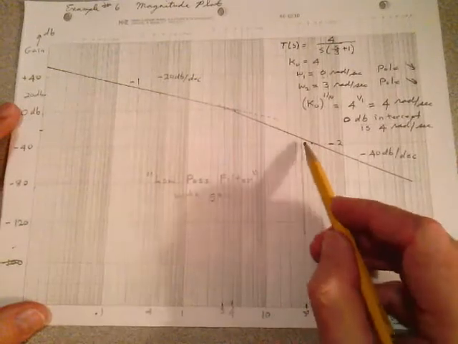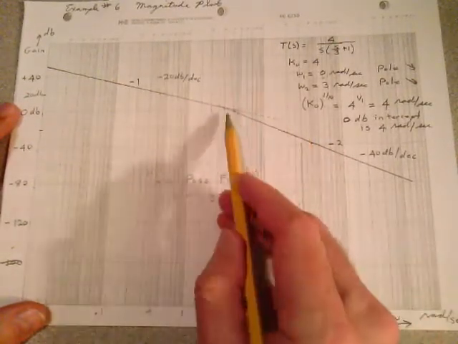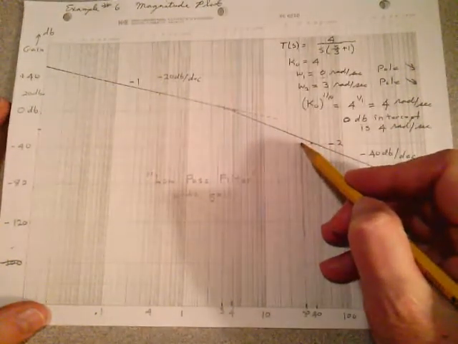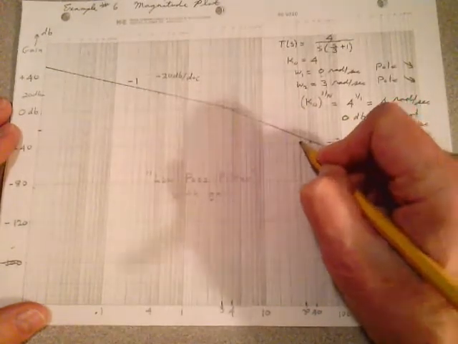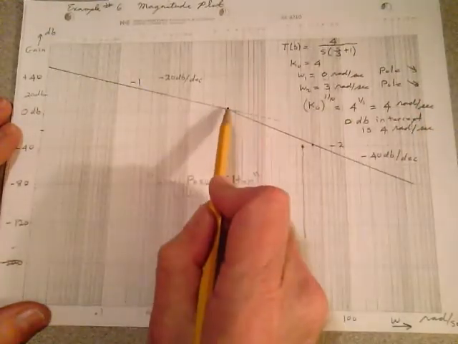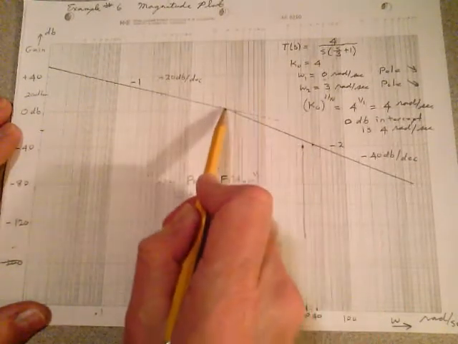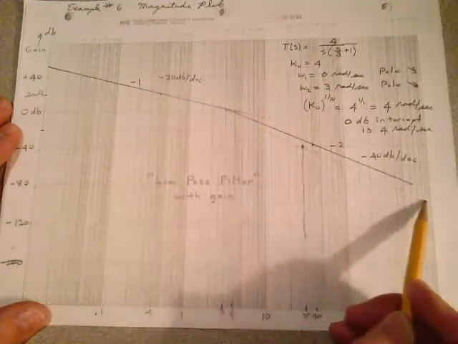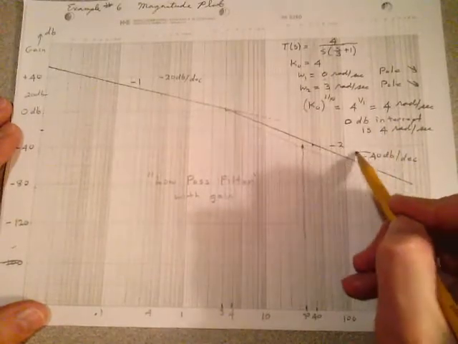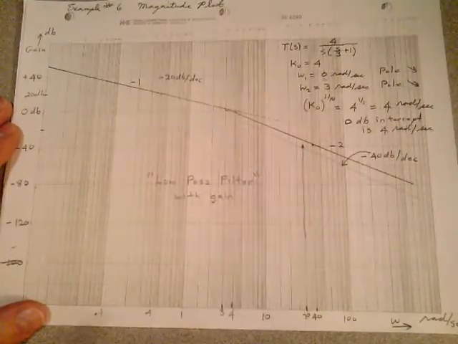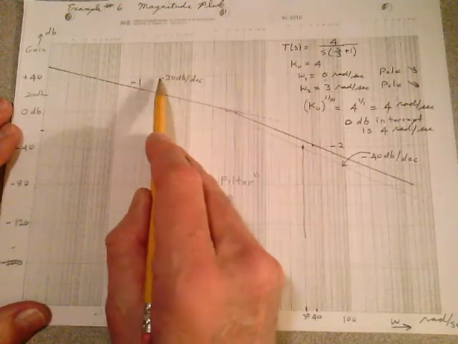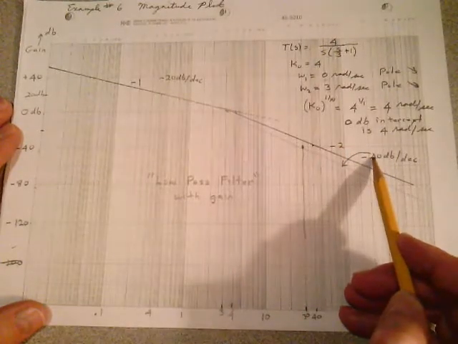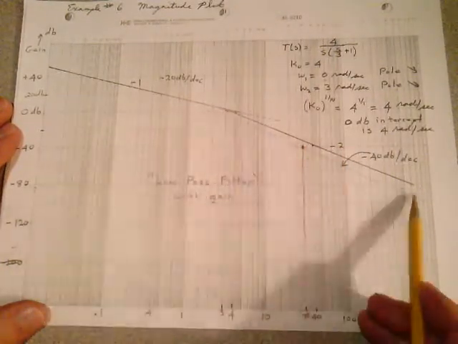And I have to break down 40 dB because this is rolling off at 40 dB per decade. I have a double roll off at this point. So I want to get a point here at 30 and minus 40 at that point. That's the point I should have used. So I have a point here now, and I have a point there. So I draw my straight, this line goes away, and that line comes right down through here, which is a minus 40 dB per decade. This is a minus 1, shorthand notation, which is a minus 20 dB per decade. I hit my second pole here, which takes me to a minus 2, which is a minus 40 dB per decade. I just need 2 points along this line to get that roll off.